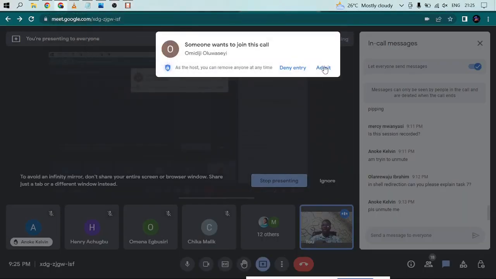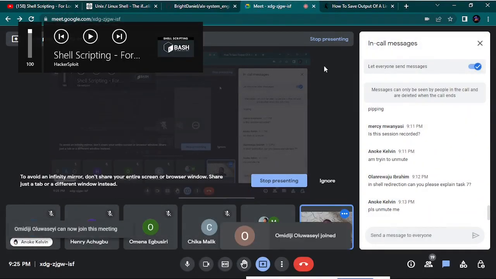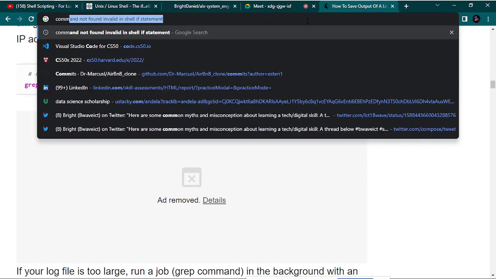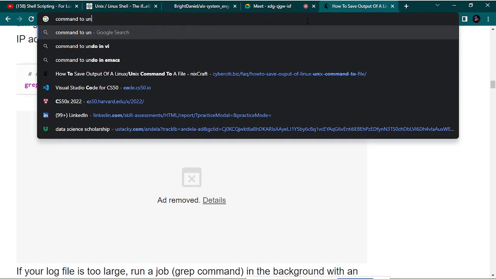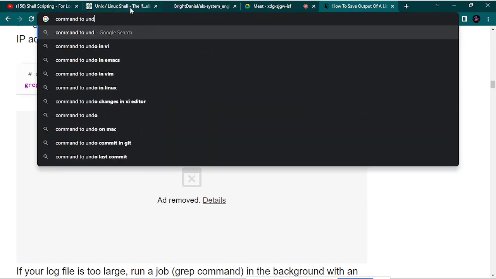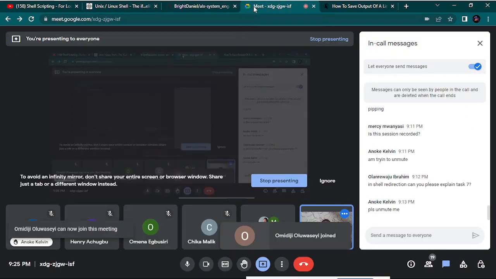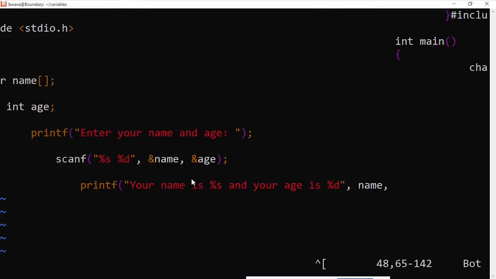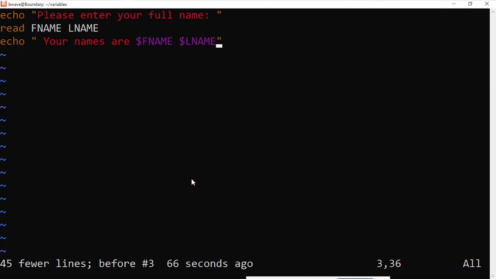What's the command to undo? Let me go and check. Command to undo in VI. Control U, I think. Do we really have controls in VI? Thank you. Control U, yes. Control U worked for me. Thank you.